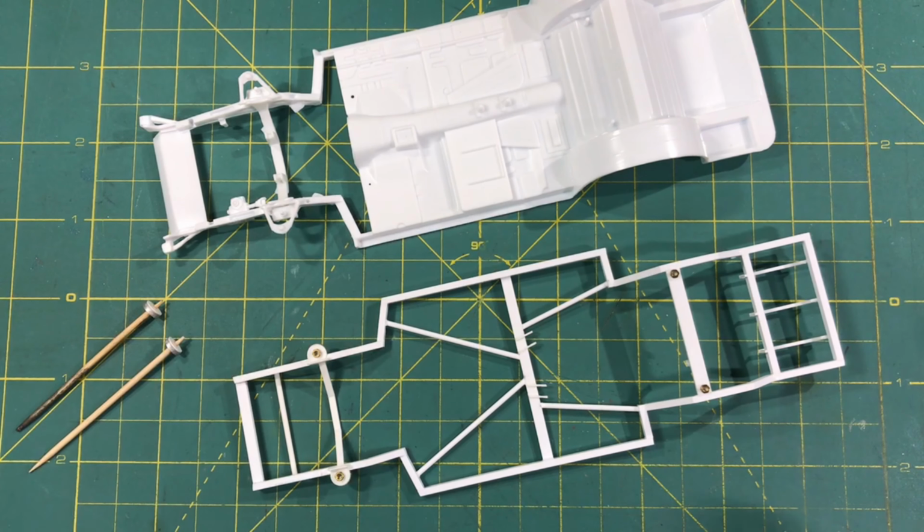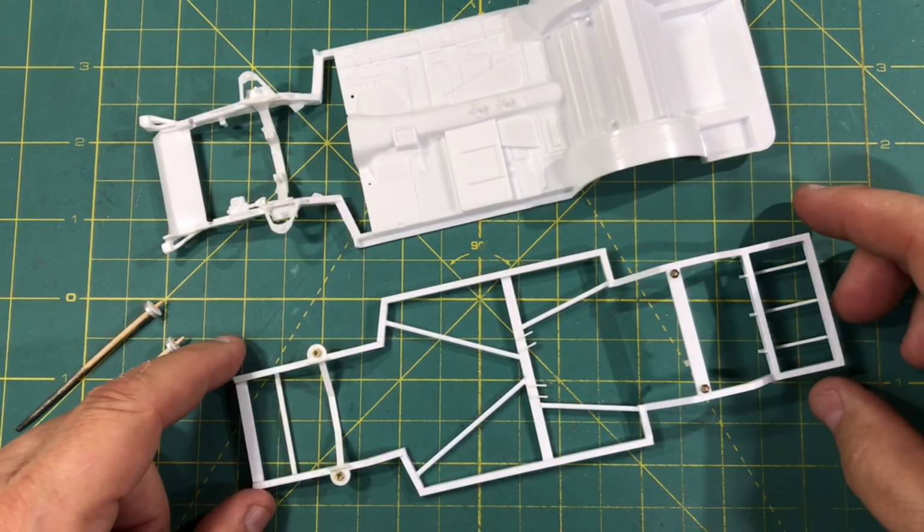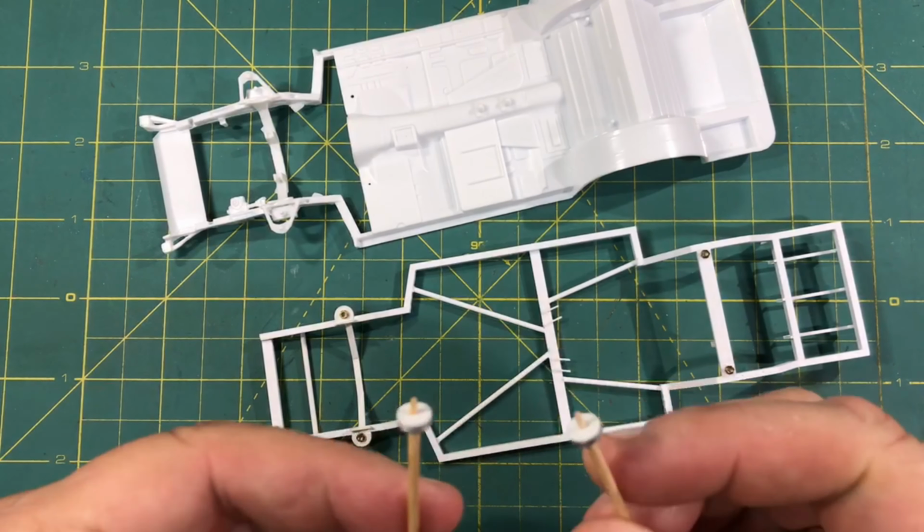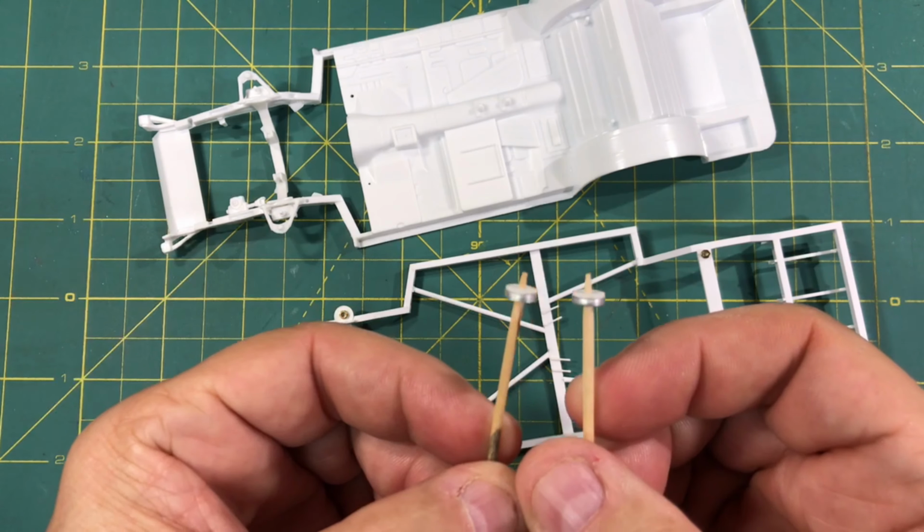Our basic chassis is finished, all the construction is done, and now all we need to do is prime it. Let's go over a few things real quick. What we just did was, first of all, here are the rear spring buckets. They are ready for some primer.